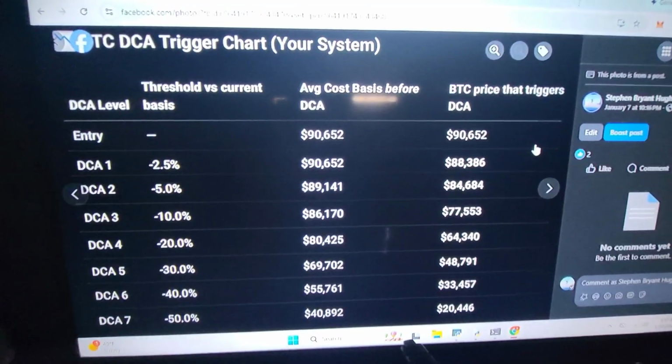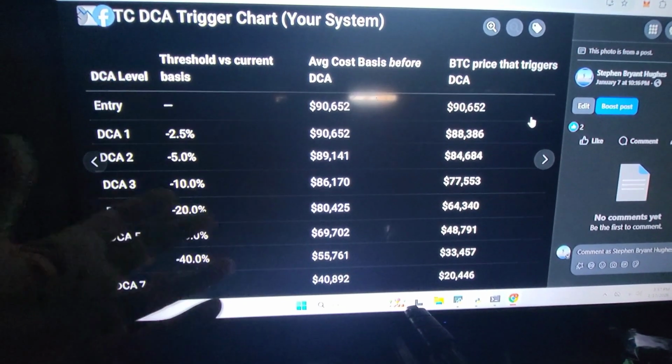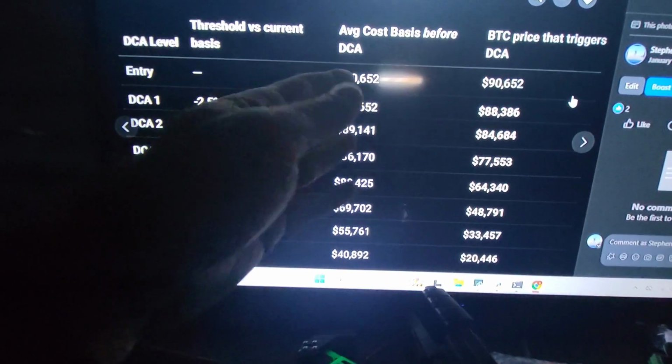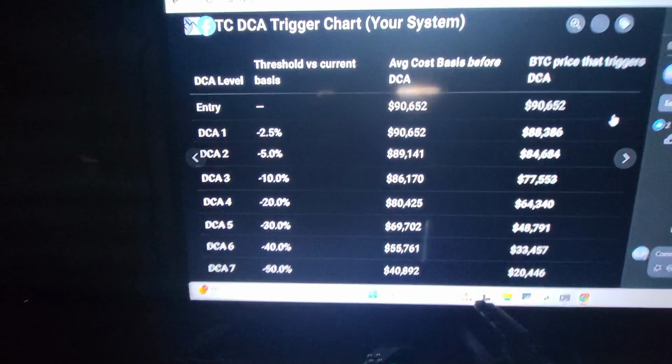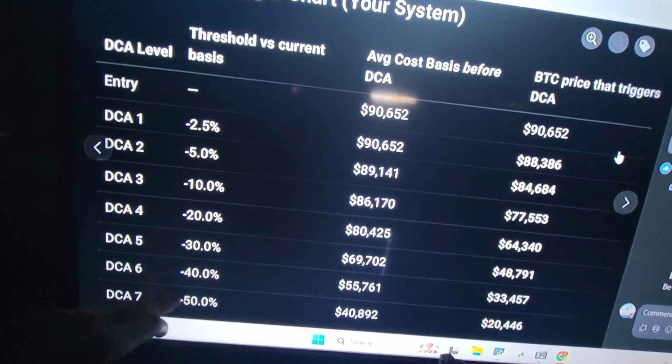I'd like to show you how powerful the DCA can be as well. Let me bring up some charts that I posted on Facebook, and then I will turn my camera around and show you guys my screen. Okay, so here is a sample DCA chart for Bitcoin. If you were to start a trade at around the current price, whatever. I made this a few days ago, so it's not the exact price that it is right now. But whatever, doesn't matter. Here are all the levels of the hard-coded DCA levels.